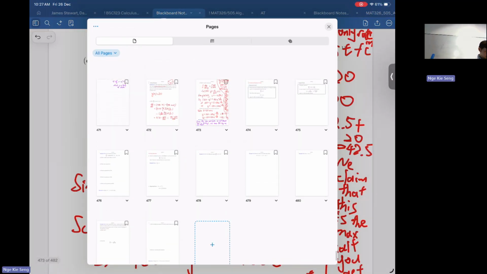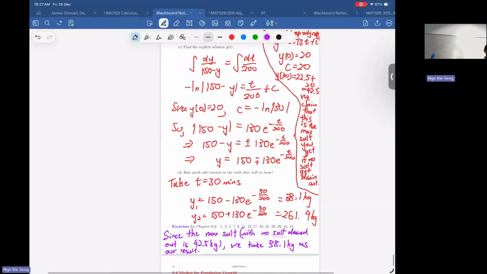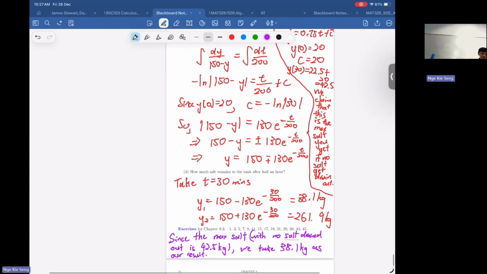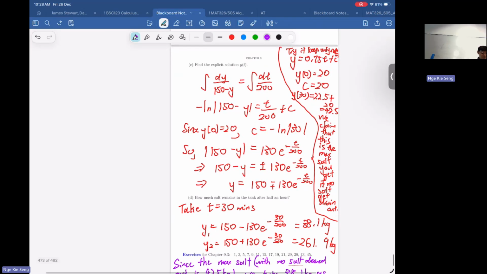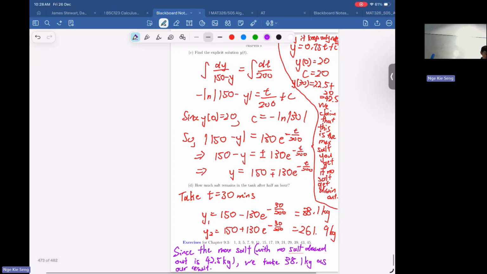Let's continue. Any questions so far? So in real life, this is what you really need to think about. It's not just integrate both sides of a separable equation and substitute. You need to try and make sense of what you calculated. If the calculation has no mistake, you need to make sense of these numbers. What are they?